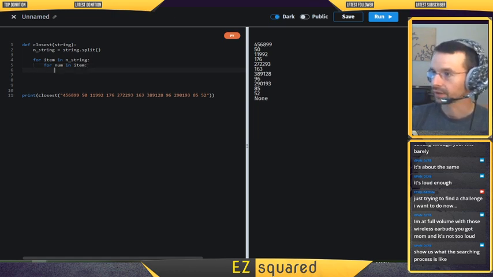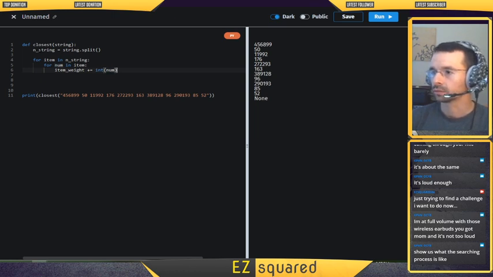We're going to say item weight is going to equal plus equals it. This will increment it each time we go over the item. Item weight plus equals num, and this is where we want to turn it into an integer.